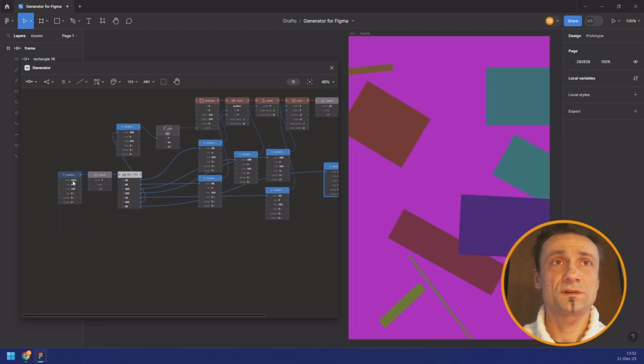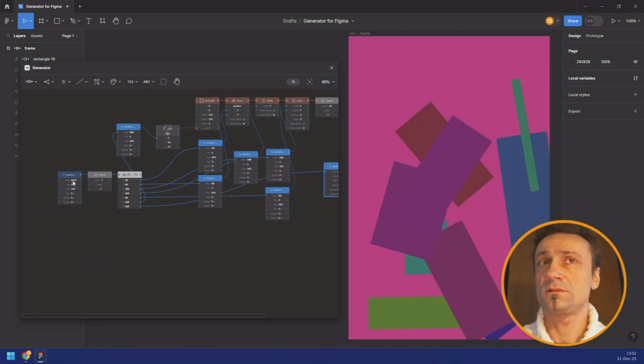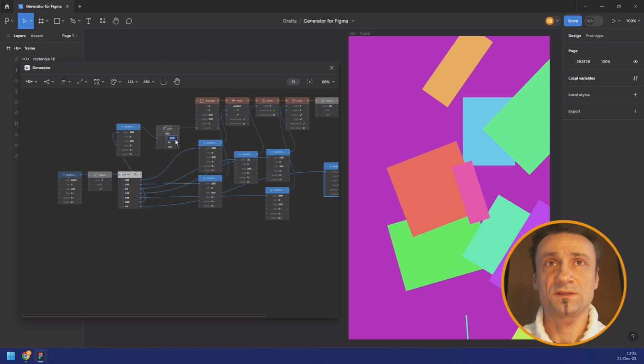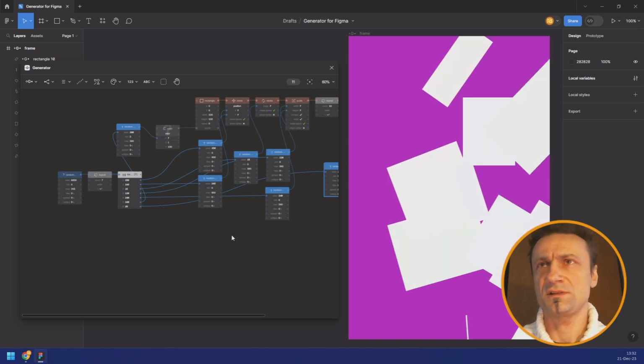Let's see how this works. That's not bad. The only thing I would like to do is make the value 100 and make the saturation 100. Actually, let's leave the saturation as it is. It's all right. What was it? I'm going to undo 64. It's pretty good.